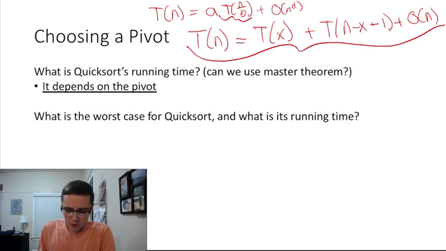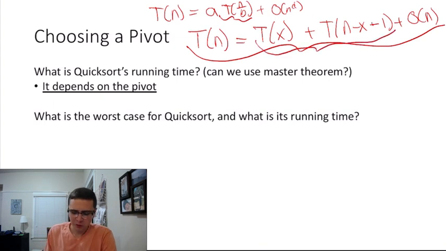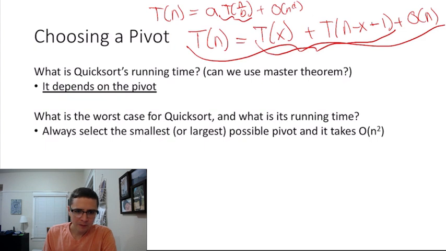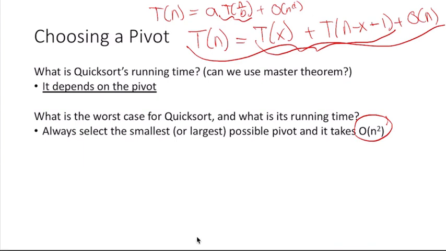All right, well, what's the worst possible pivot we could choose? It would be when we don't have a balance between the left and right recursive calls. So what gives us the worst balance? It's if we pick something that's a maximum or a minimum element. So if we always select the smallest value as the pivot or the largest value, we're actually going to end up with a big O of n squared running time. And I'll show you that on the next slide, actually. You can think of this as a one-sided recursion tree, which I'll draw on the next slide.